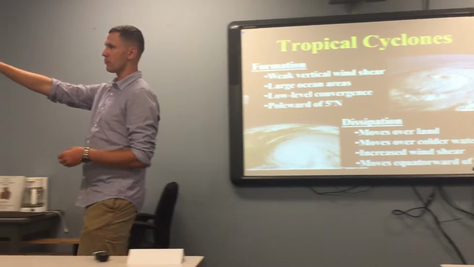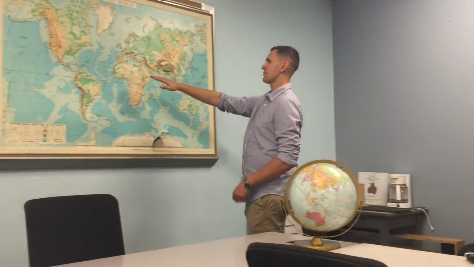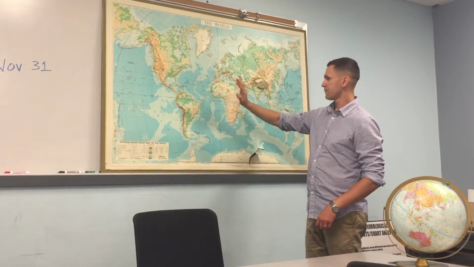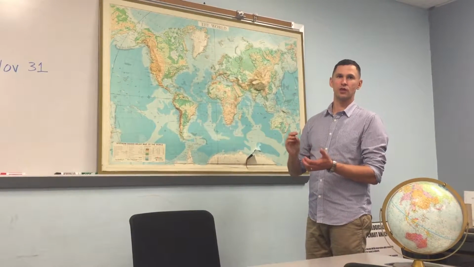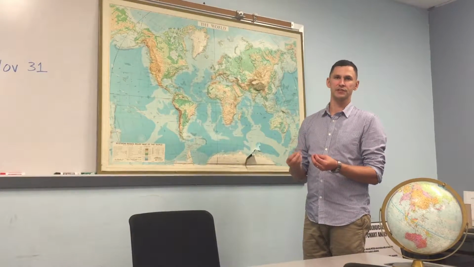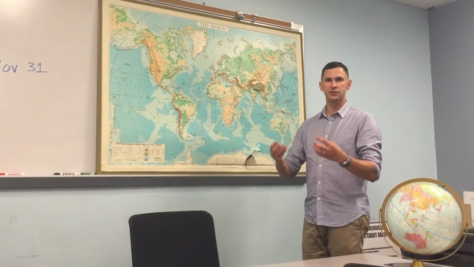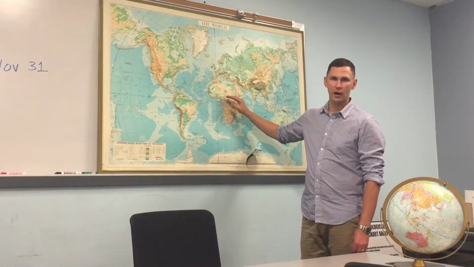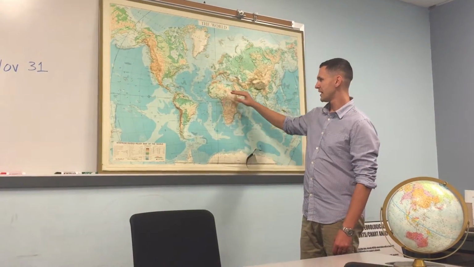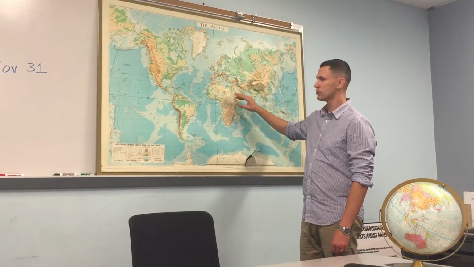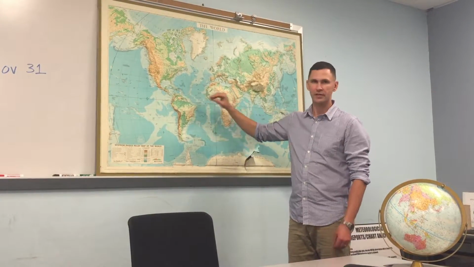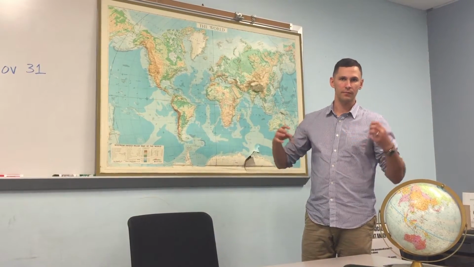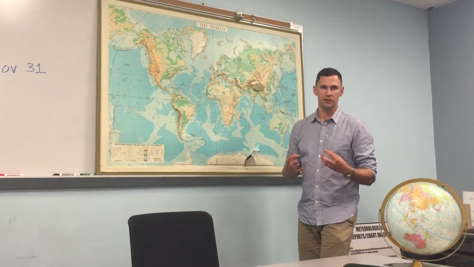Right. Primary formation area is going to be off the coast of Africa near the Cape Verde Islands. Right here. Lots of warm water. Thunderstorms come off of the coast all the time, which give you a pre-existing disturbance to start to fuel the storm. Also, there's a jet stream called the tropical easterly jet over Africa, and it's the only jet in the world that blows from east to west, and it blows right onto the Atlantic, and it provides that upward vertical motion that we were talking about to kickstart the storm, so to speak.